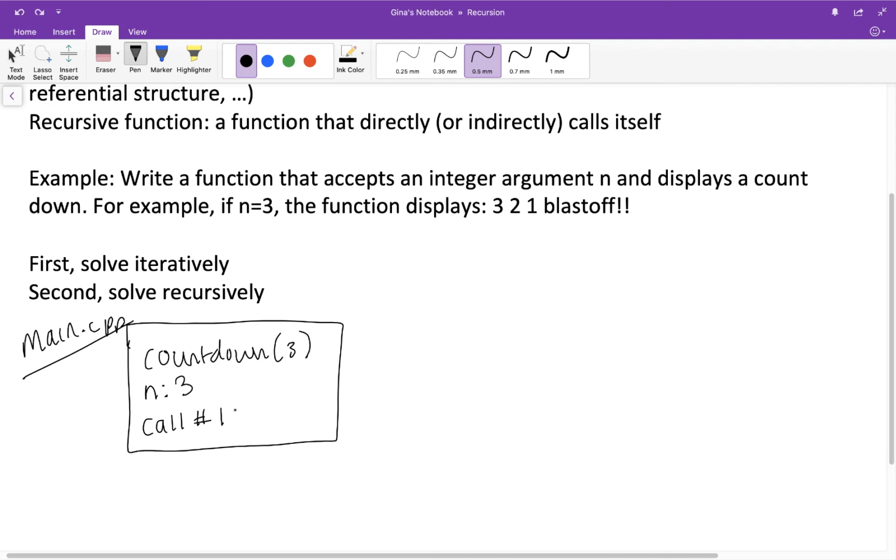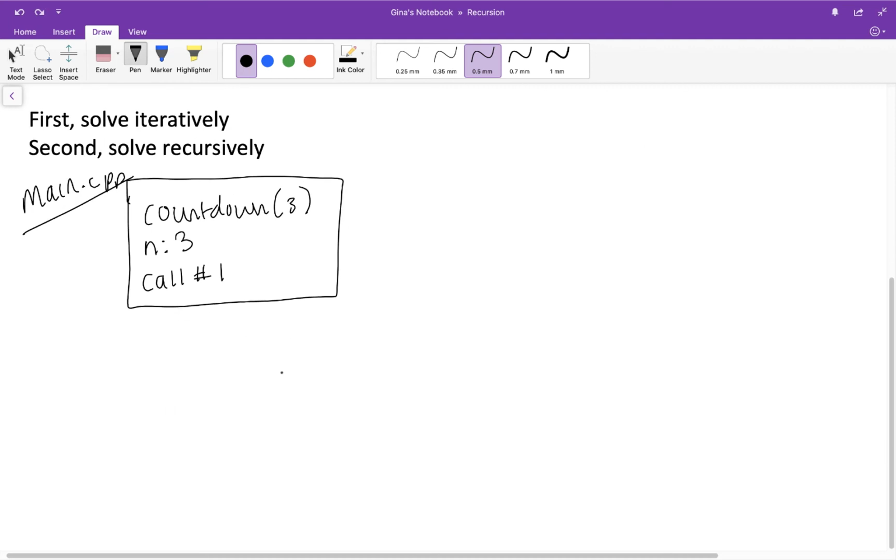All right, next, we check to see if we've reached the base case at n equals 0. We have not, n is 3. So we're going to do our recursive call, our recursive step, which means we are going to pass n minus 1, which is 2, into another call of this function.